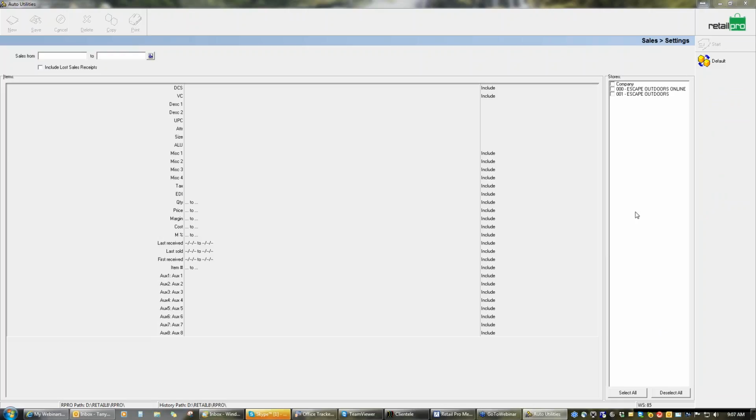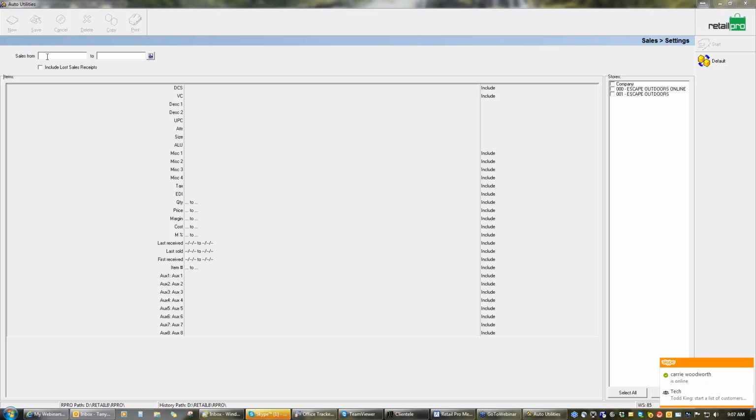Okay. Now, let me just get this out of the way. There we go. Just kind of move that out of the way. Okay. So what you're going to do is you're going to put in the time frame that you want the computer to look at to determine what your minimum and maximum should be. So that could be the last quarter.